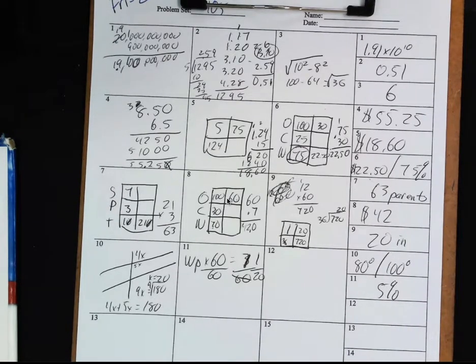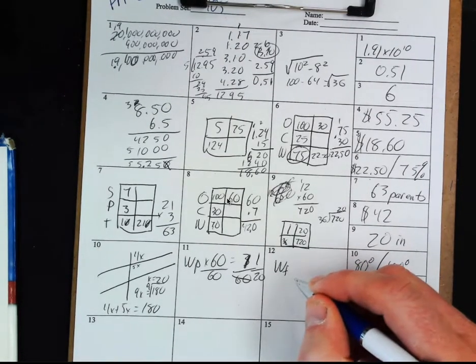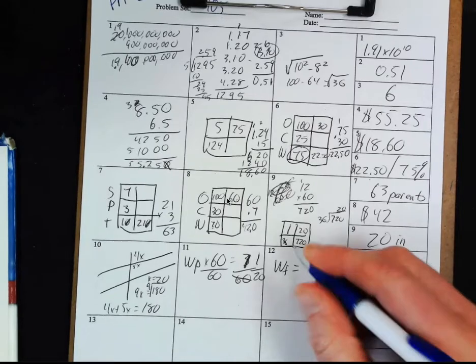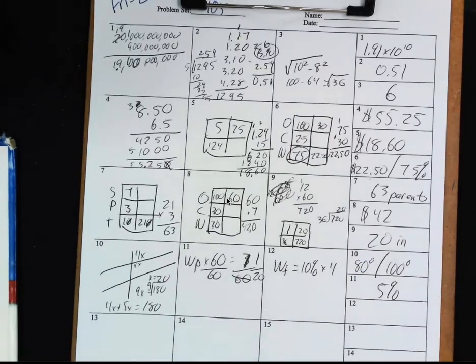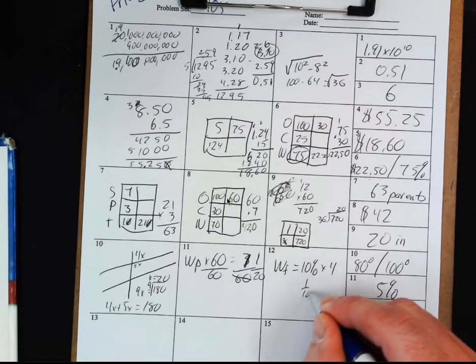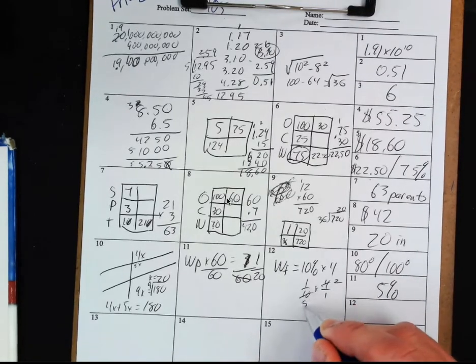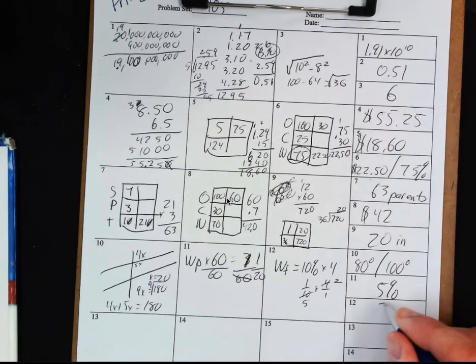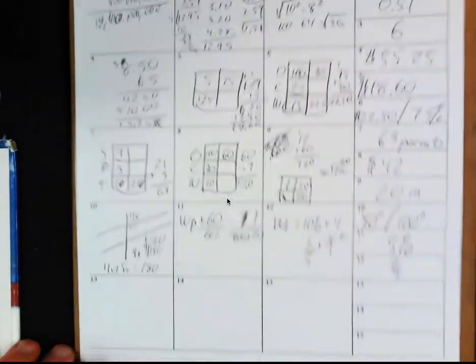Number 11, what fraction is 10% of 4? Awesome. Now guys, they asked for a fraction, so here's what I'm going to do. I'm going to switch 10% to a fraction. So I have 1/10 times 4 over 1. And that goes in there 2, that goes in there 2, 5 times 2/5. There's no swinging around, guys, because it's already on the equal side.